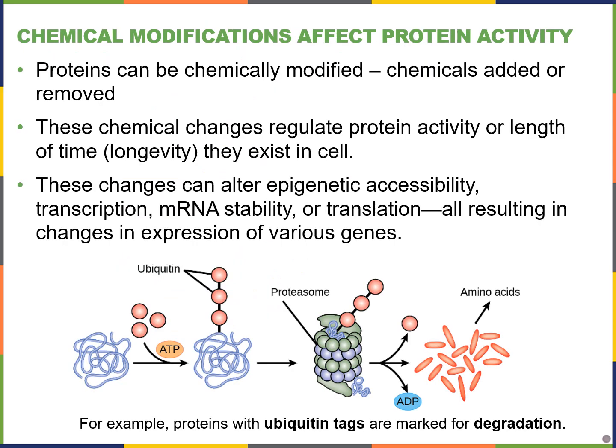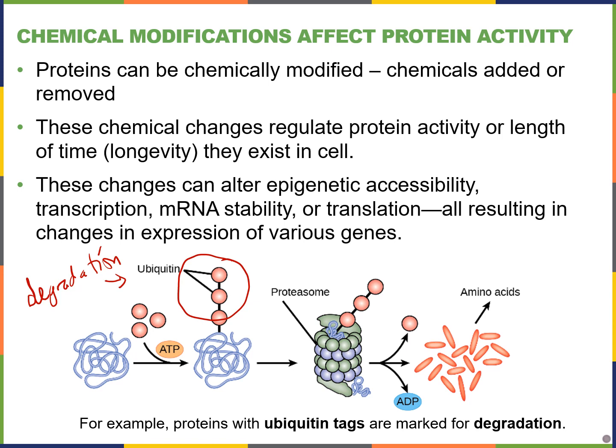Another way to regulate gene expression is at the protein level. If we don't want the protein anymore, we don't want to use the protein, we want it to go away, then we can mark our proteins for degradation. And we add chemical tags to proteins to affect their lifespan. Here we have a tag known as ubiquitin, and whenever we add ubiquitin to proteins, this allows them to start the process of getting degraded, getting broken down, so it's no longer going to be present. So this is really a mark for protein degradation, and it shortens the lifespan of that protein.